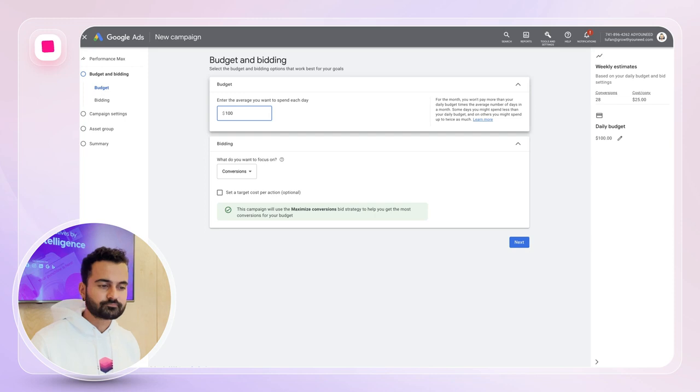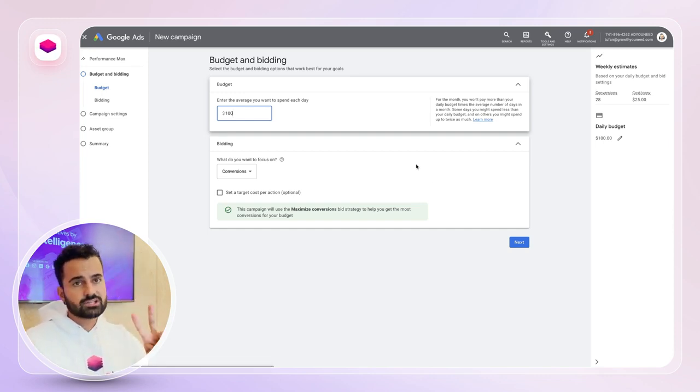But clearly, whatever you're selling is not going to be that cheap, the cost per conversion. So that's why $100 usually, at least for our product, is pretty good. For our product, $100, we get around 5 to 6 signups a day, and that would be around 40, 50, whatever signups per week, which is kind of the bare minimum for you to run Performance Max campaigns and get good results. So I'm going to be leaving at $100 a day right now.